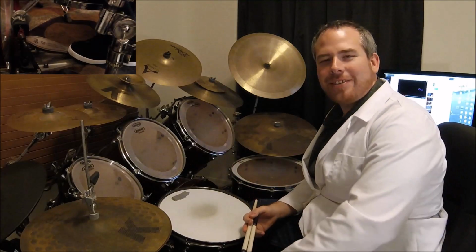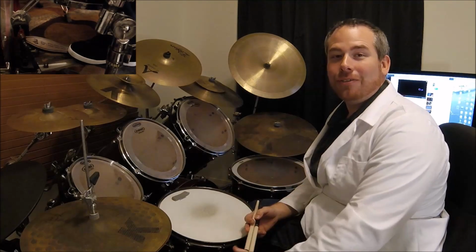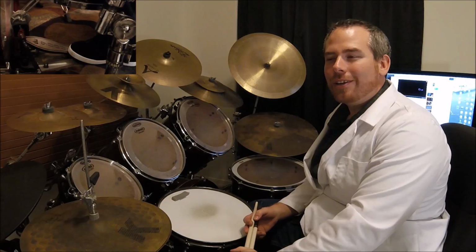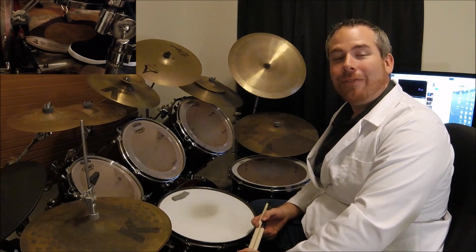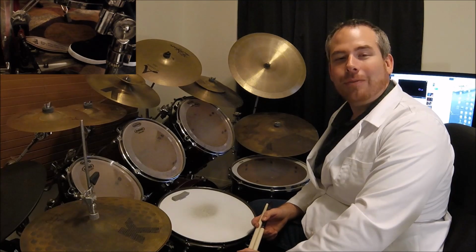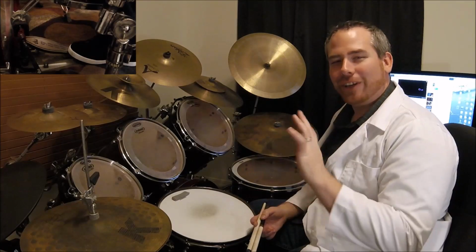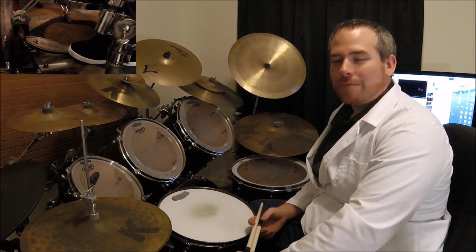And there we have Basket Case by Green Day. If you can do that, you can do much of the song with no problem, because that's a pretty challenging part there. So if you can do that, you should really be confident that you can definitely skill-wise do the remainder of the song. There are some more challenging parts, don't get me wrong. It's not like everything else is cake. I'm not saying that. But it is manageable for sure.